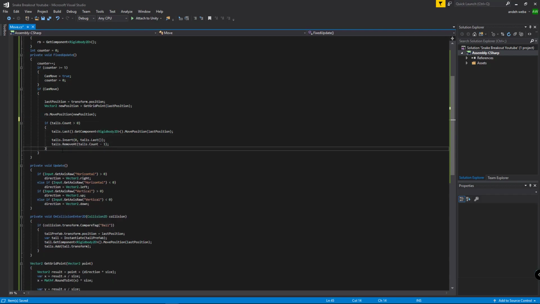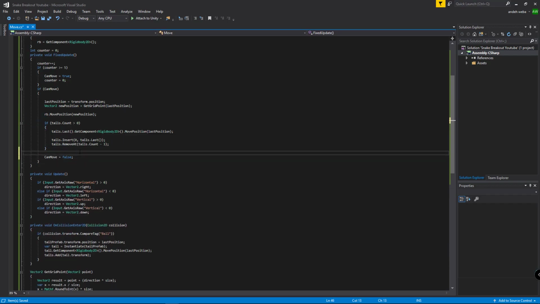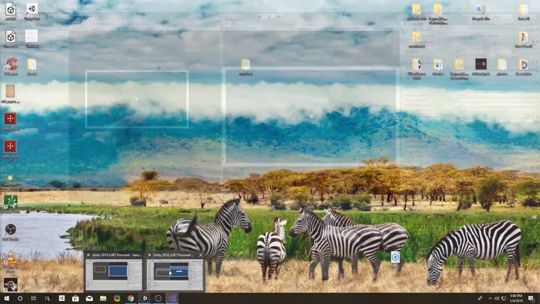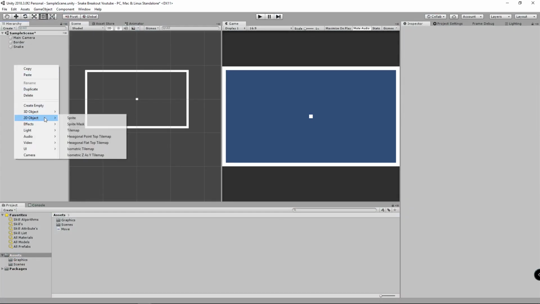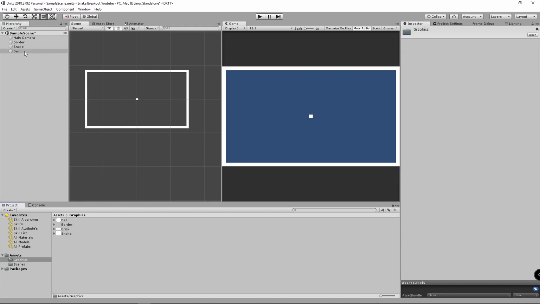Now that we've created our tails on contact with the ball, we'll actually need to add a ball to our scene. So go back to your project, and after it compiles, we'll add a new sprite and call it ball. On this new sprite, we'll go into our graphics and drag the ball sprite into the sprite location.